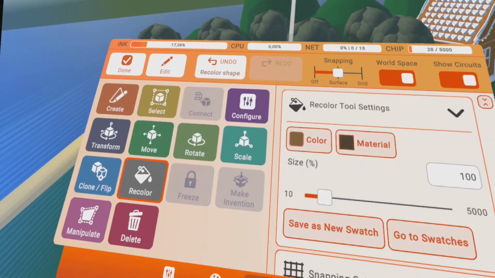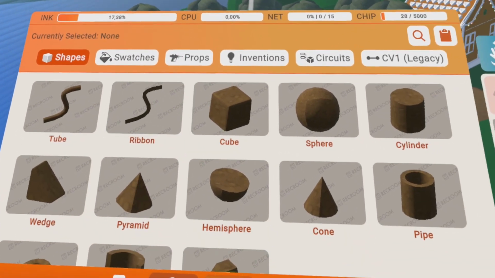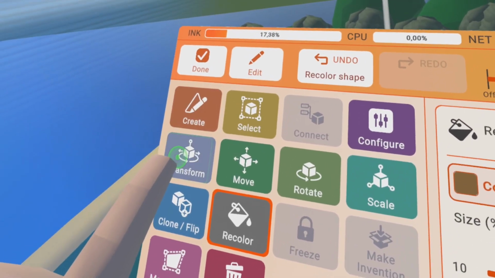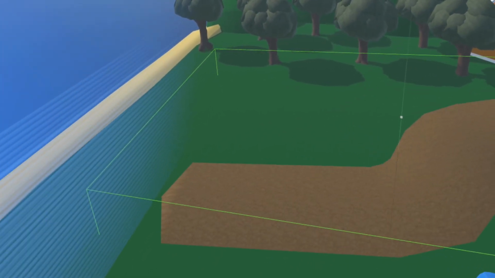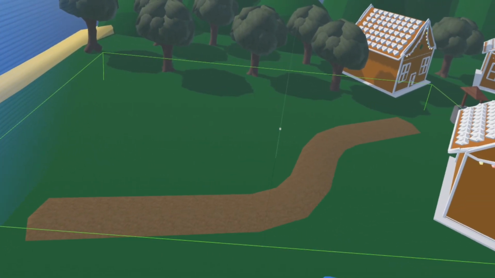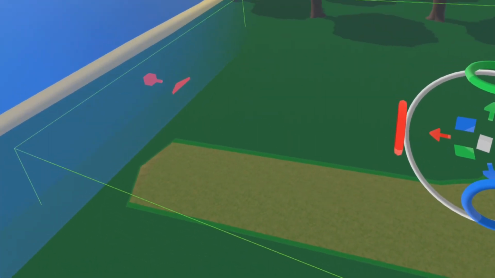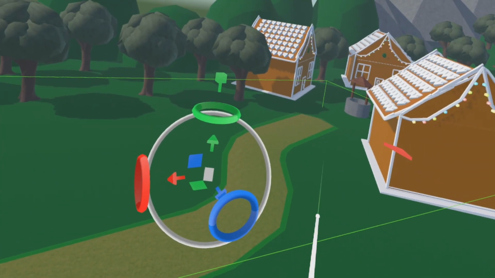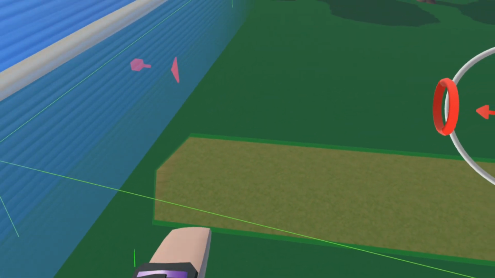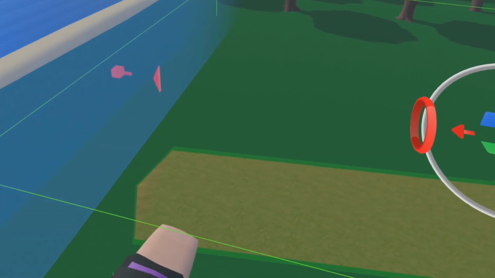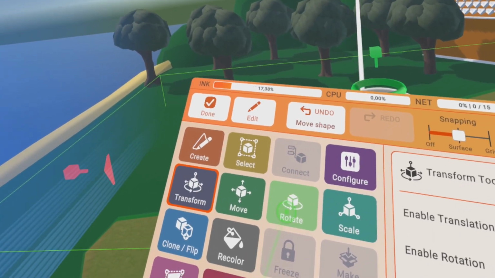You could also use the ribbon for streets, but there's something with it that makes it really hard. Here, when you use this, you can just turn it a little bit down and then you will still have the street. It's going a little bit up, but it's okay. If you use the ribbon, you have to be really precise that it doesn't fly a little bit over the ground or is under the ground and you can't see it anymore. So this is a better way to do it.